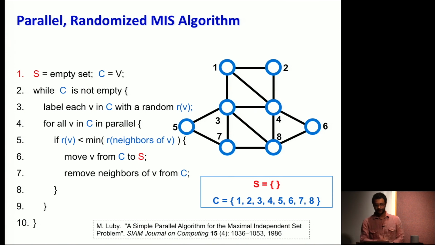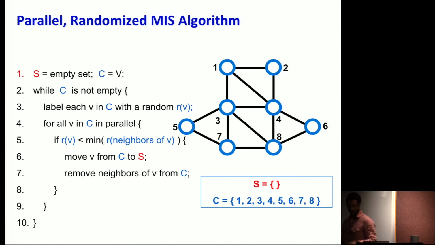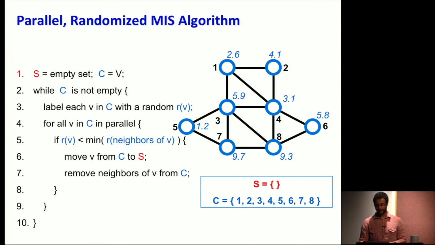How Luby fixed this problem is to use randomization. And this works. There are better algorithms for maximal independent set these days, but this is still the one that's most highly used in practice because it works in shared memory, distributed memory, and is blindingly fast. Everybody tosses a coin and comes up with a random number, right? And they look into their neighbors and figure out if they are the minimum. If they have the minimum random number among their neighbors, they get chosen, and you'll see that 1 and 5 will have that.